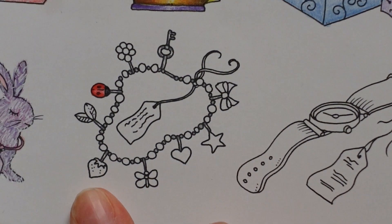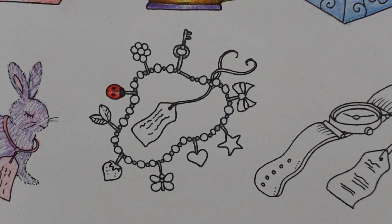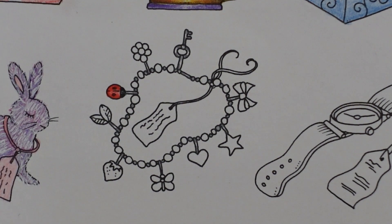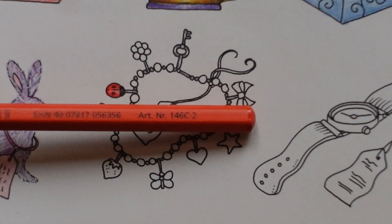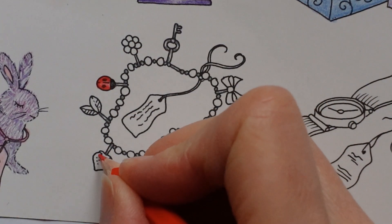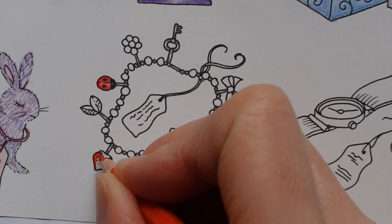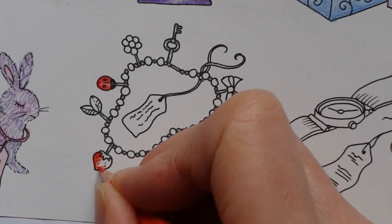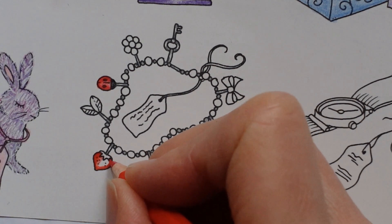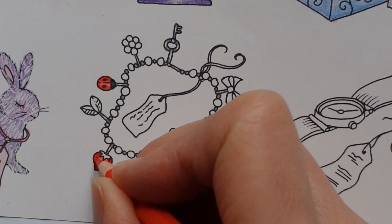Now, the strawberry — that's going to be red. I'm going to use the scarlet red, which is number 24... no, I think I want to use number two, which is called red. It looks very orange to me and I need to sharpen. Everything's going to need sharpening because it's so small. I think this looks very orangey and it's quite good for the strawberry, really. I'm going to try and fade it slightly towards the middle — put lots of layers on at the edge, keep over-colouring there, and then a little bit less here.